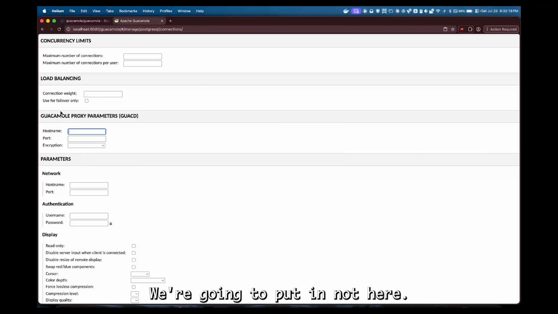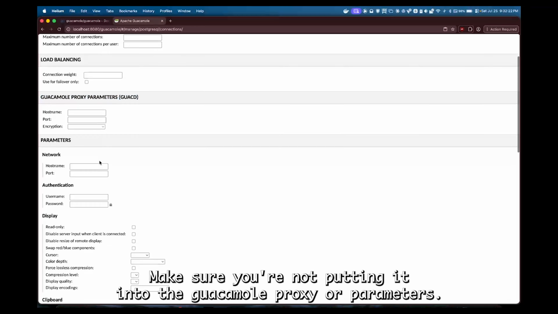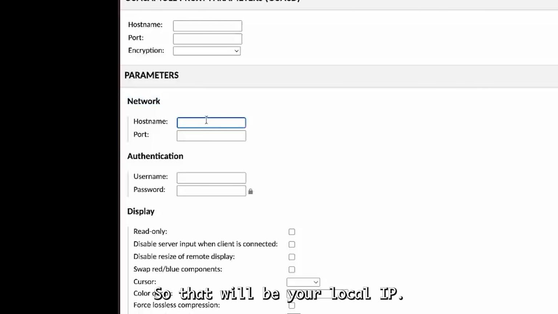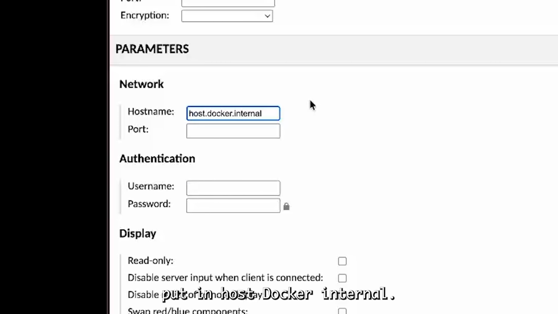We're going to put in, not here, make sure you're not putting it into the Guacamole proxy parameters, but we're putting it into network parameters. We're going to put it in our host name. So that will be your local IP. So it'll probably start with 192.168.something.something. If you're running Guacamole on the computer you want to access, put in host.docker.internal.